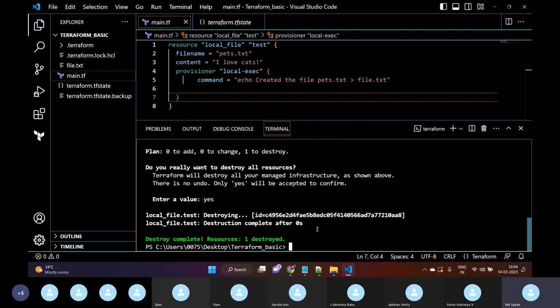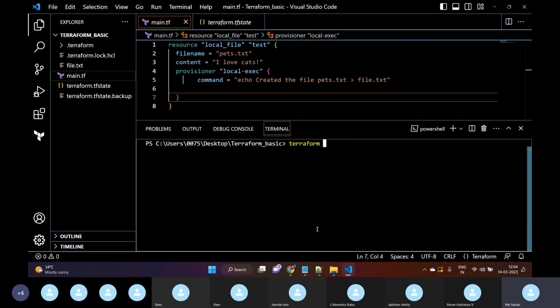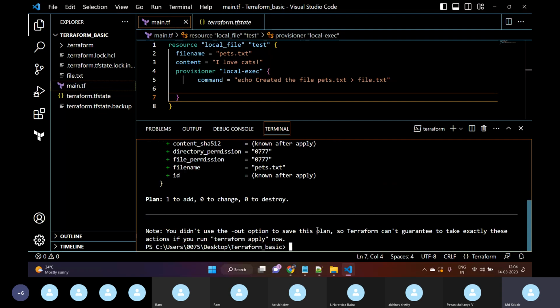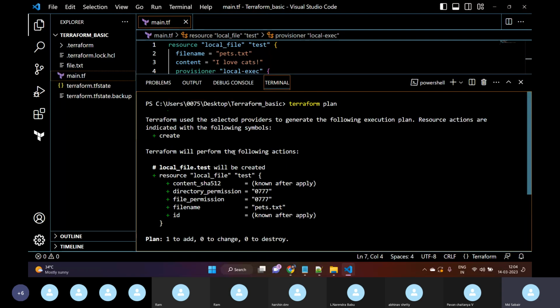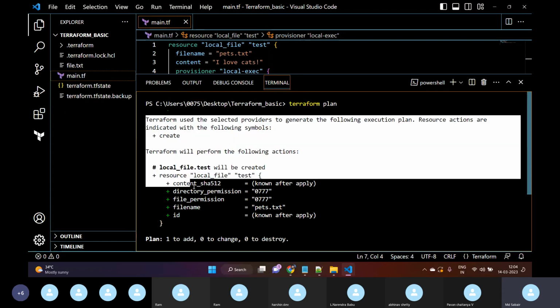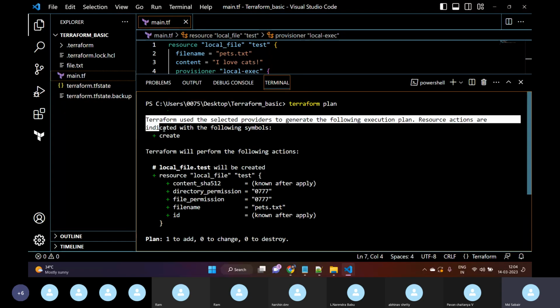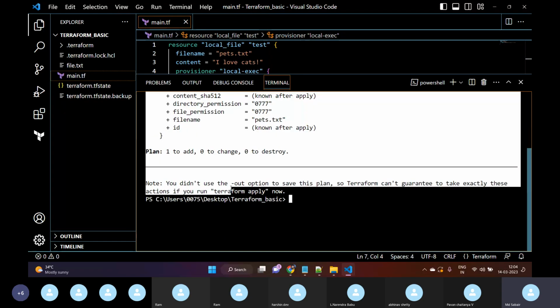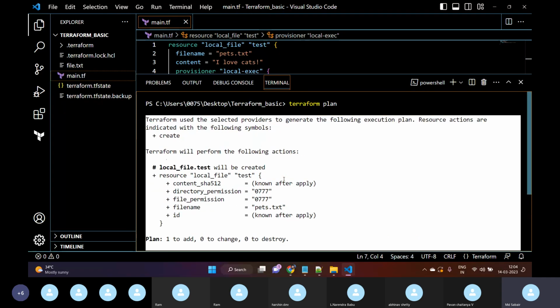Okay, deleted, right? So if I'm trying to use terraform plan or terraform apply, any command, let's see what happens. Okay, so here we are getting some basic details. These are nothing but logs, what is going to happen. Okay, so if you want to see more logs, if you want to check more detailed information of what's happening, why it has failed, we need to know all of that. When we want in-depth logs, we can use Terraform debugging.